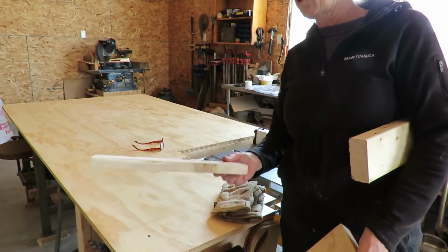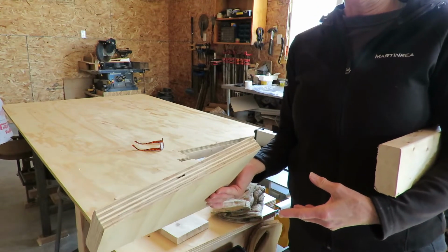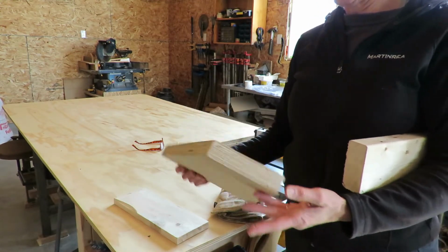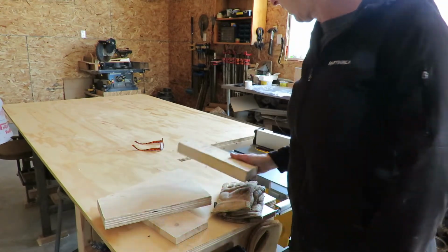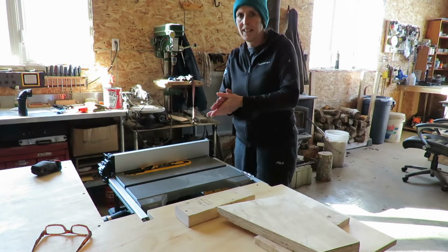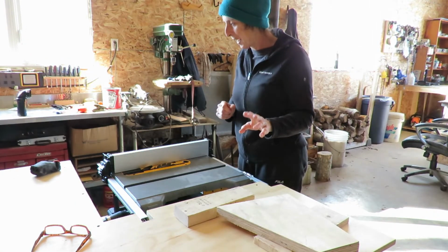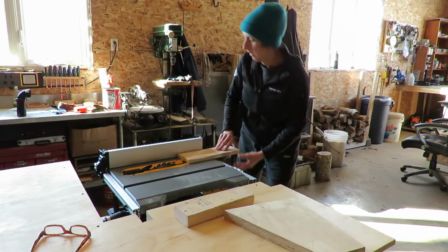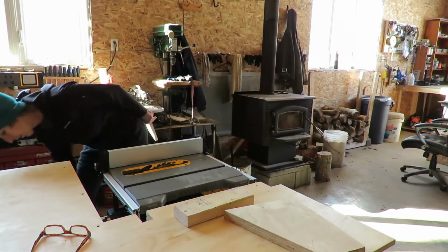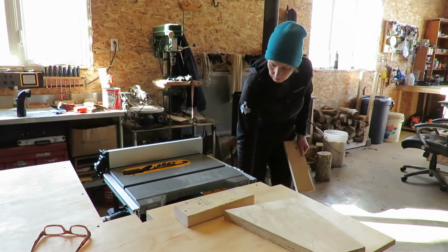Piece of 3/4 inch pine, piece of 1 1/4 inch plywood that I laminated together for another project, and a little piece of 2x4. I'm actually a little bit nervous. I haven't really ran a power tool since I cut my fingers. Something's not happening. Oh, I gotta turn on my power bar. There we go. Let's try that.